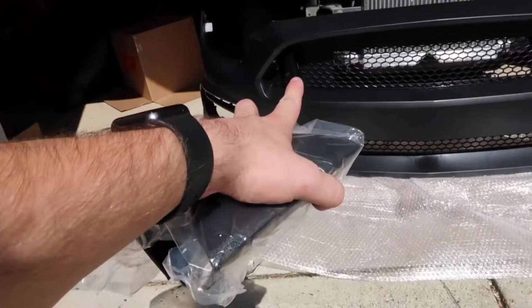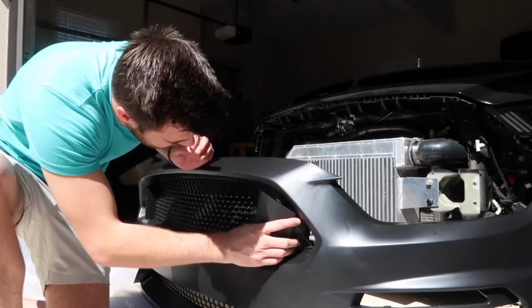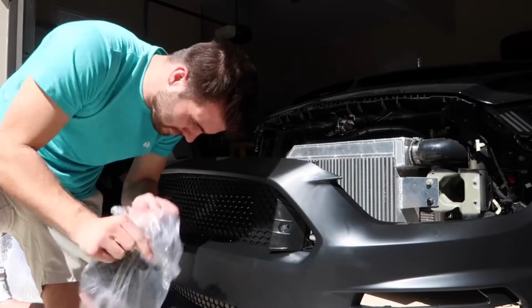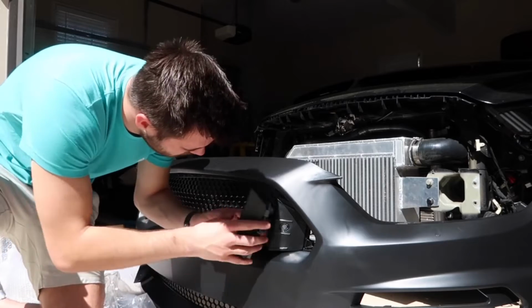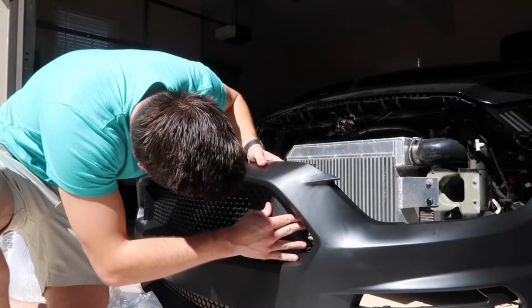I know we have to do the little grill extenders, I think is what they're called, on the top right and left of the upper grill. Which side do you go on? You go on this side, this other side. You go on this side. Yes. Will you just click in? Can I have one thing that cooperates?